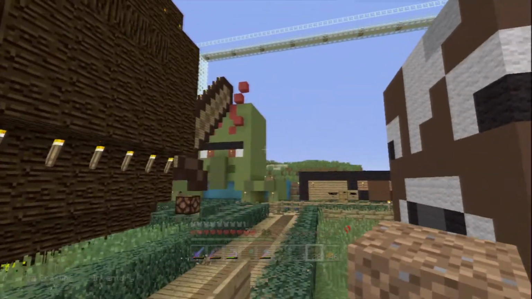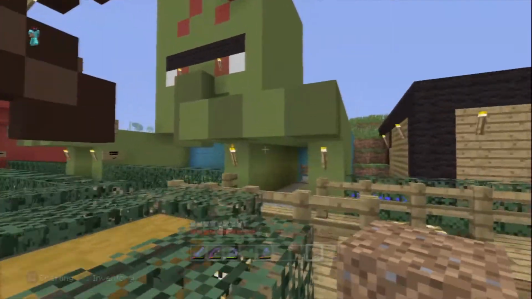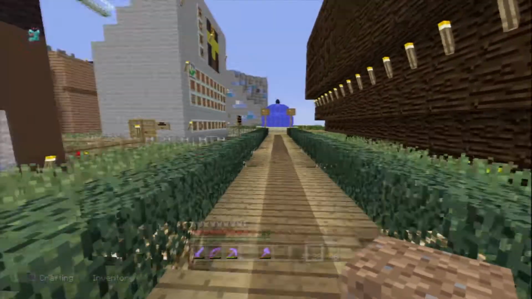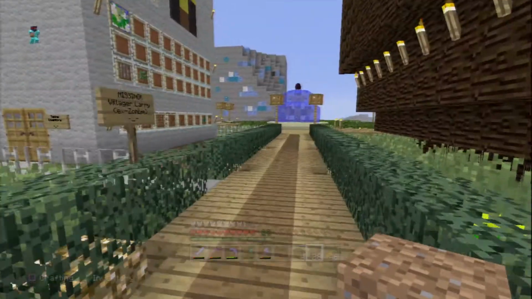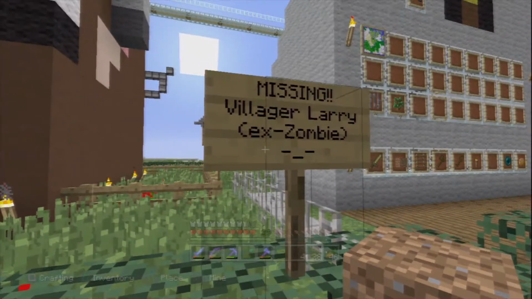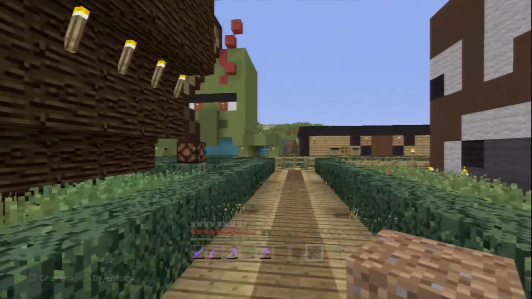The monster hunter is a monster healer. Inside it is everything you need to cure zombie villagers. And we cured one, and we brought him out here. His name was Larry, and we were trying to get him to work his way over to the taking inventory shop, but he went missing. Look, Villager Larry, the ex-zombie, he went missing, unfortunately.